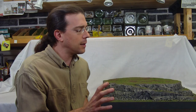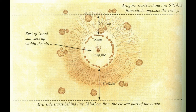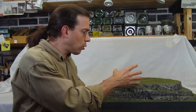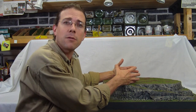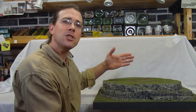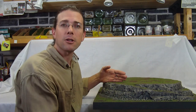The Weathertop Scenario outlines a diagram which I'll insert here. Two important notes are that the ringwraiths have to appear up to 18 inches away from the inner circle, which is supposed to be about 12 inches in diameter. I haven't seen the Forge World piece yet — the plan is to send it to me so I can finish it to match this. So we need 18 inches away from that, plus a 6-inch distance from the circle for Aragorn to start, assuming you're playing with all the primary characters from that actual battle.